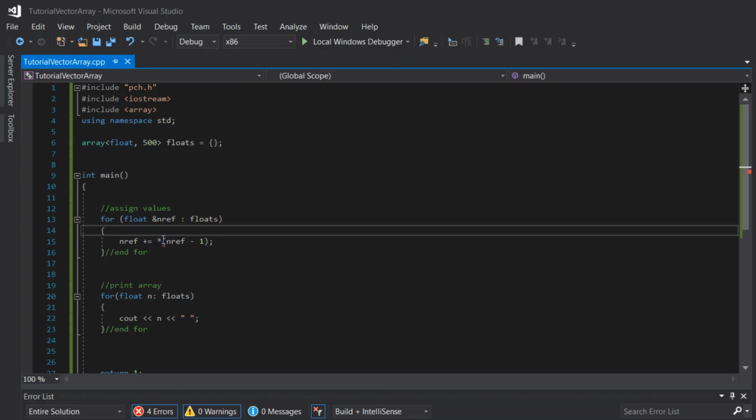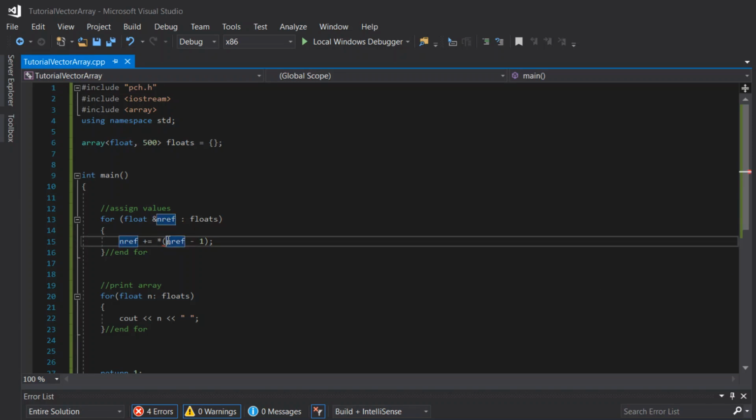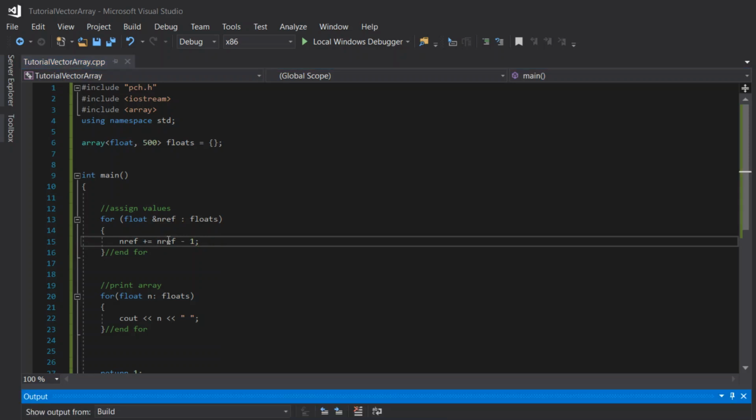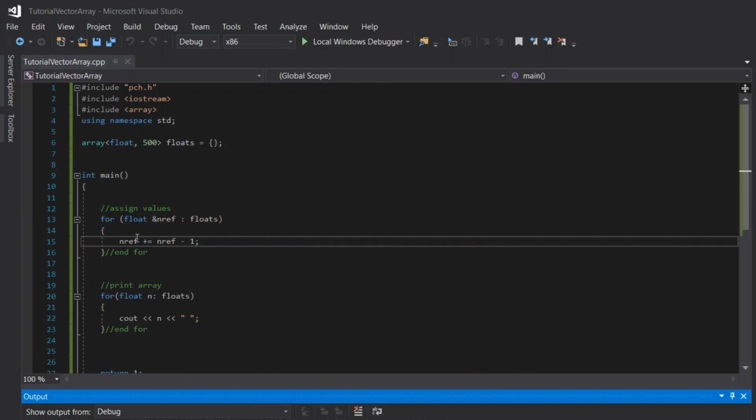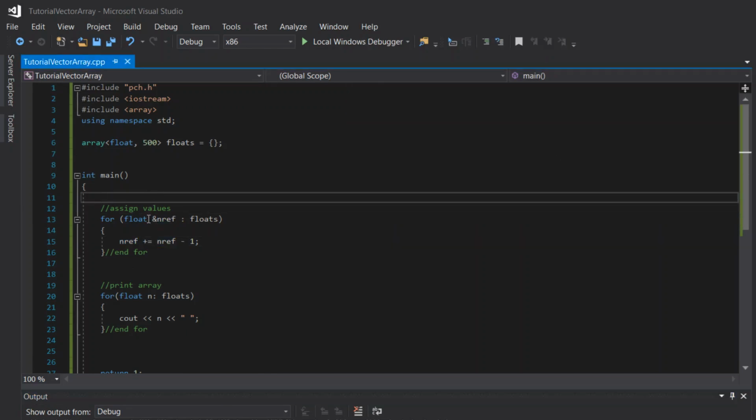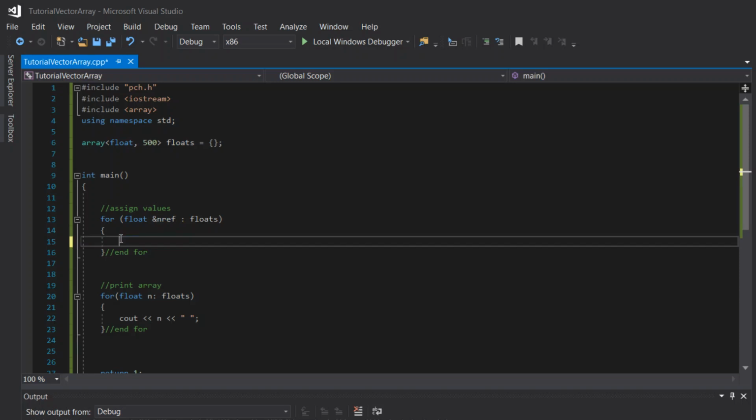No. Huh. That didn't do what I thought it would. Well, that's how you can modify values within arrays using the special for loop.